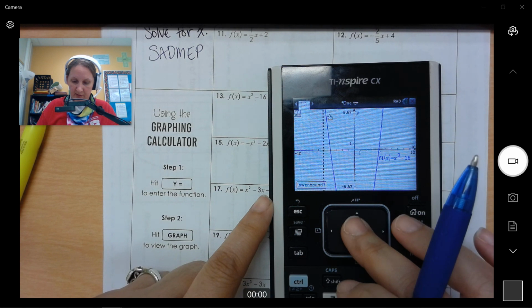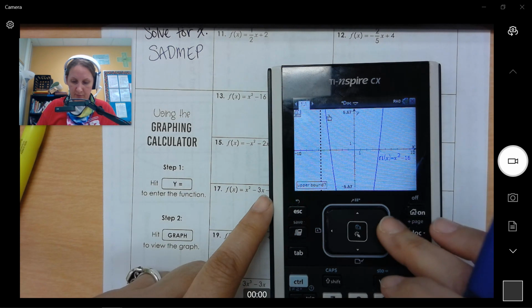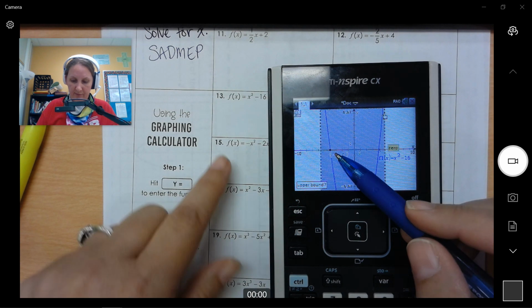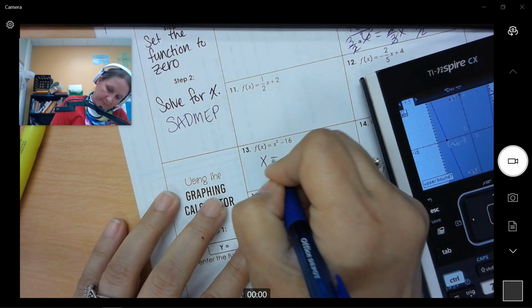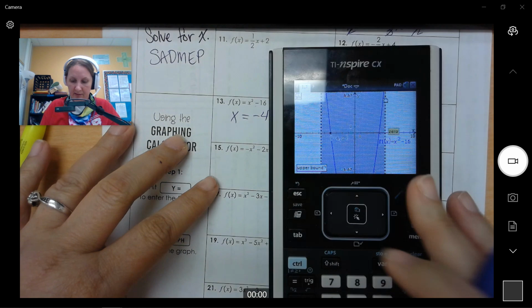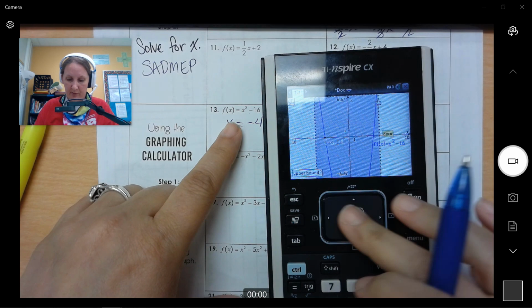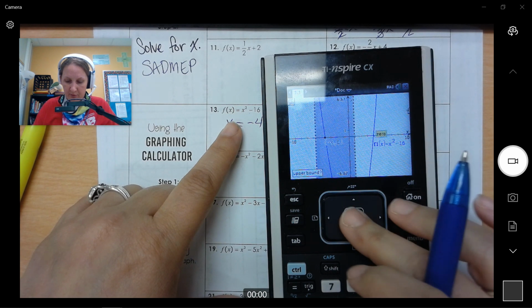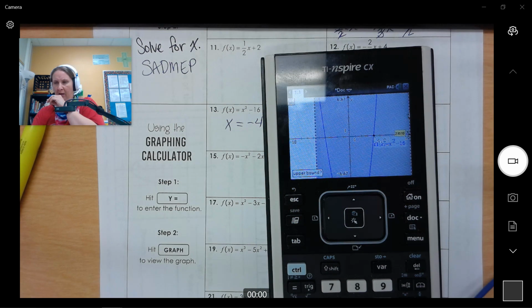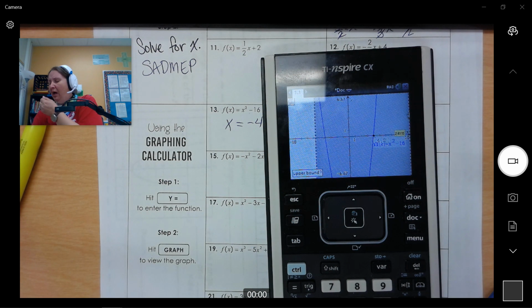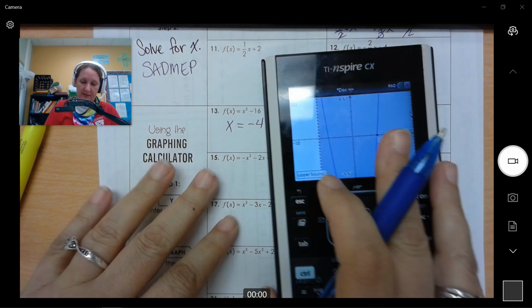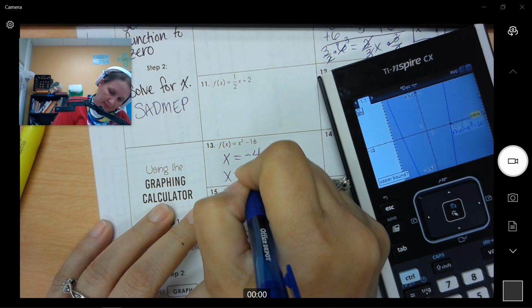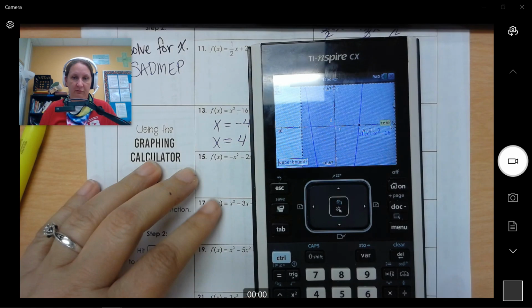And then you just move your dotted line off of the 0, pull it across, and you'll see the first one pop up. So x is negative 4 is one of them. And again, it's just the x value that we're looking for. And then if you pull across enough, the second one will pop up, and that is x is 4. So that is how you would do it graphically.